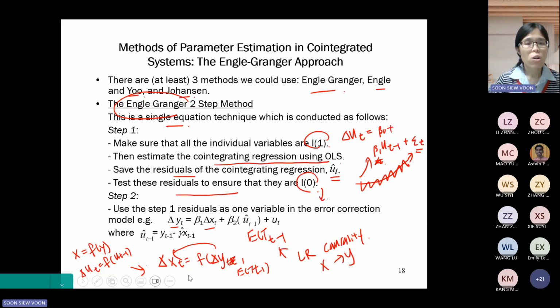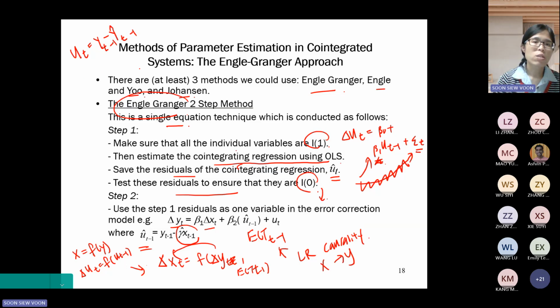So this residual, like what we did just now, actually comes from Yt minus 1 minus Xt minus 1. It is obtained from an estimated model: the residual is Y minus Y hat, and then you lag it by one period.